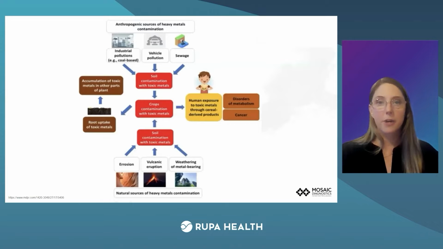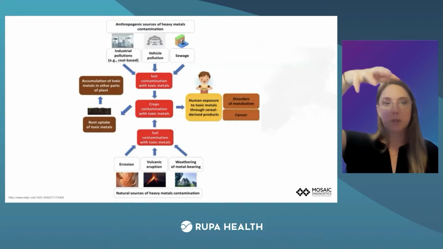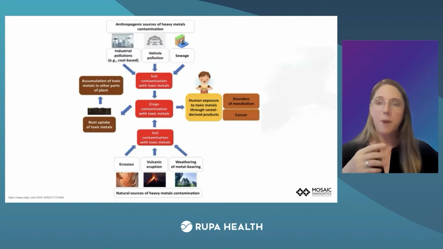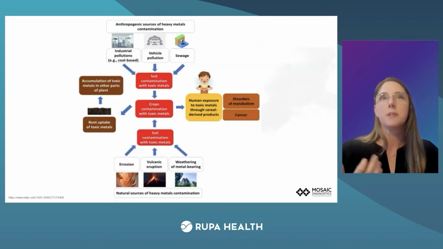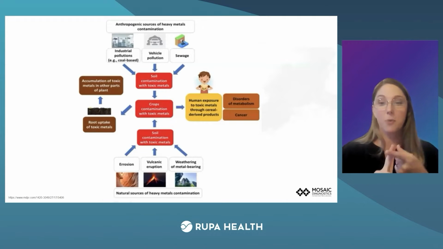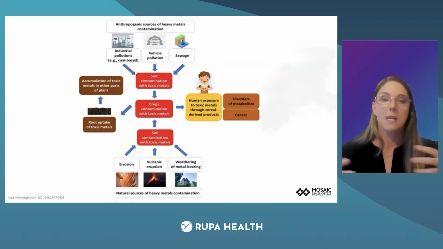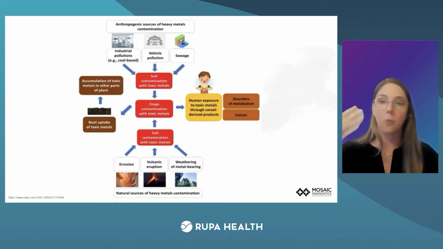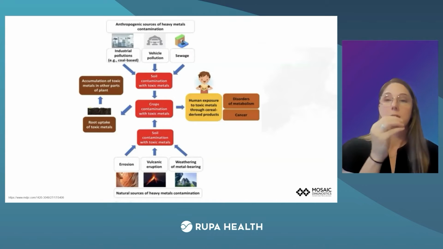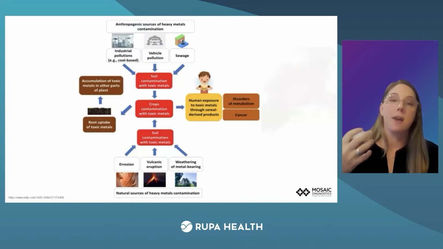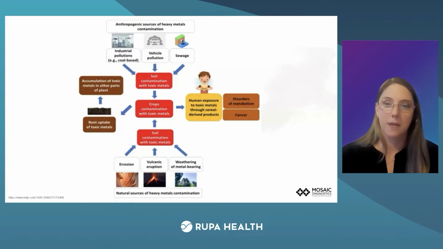So this is a diagram helping people understand where are you exposed. You have industry exposure, so factories and vehicles and so on. And down at the bottom, you also have exposures that you don't really have control over. You've got erosion, you've got volcanoes, right? We don't have control over the environment, but they all come together and they get in our water and they get in our soil. They get into the crops, even if they're organic. We eat the crops, we eat the animals that ate the crops, we drink the water that came out of the ground. And now we've been exposed.